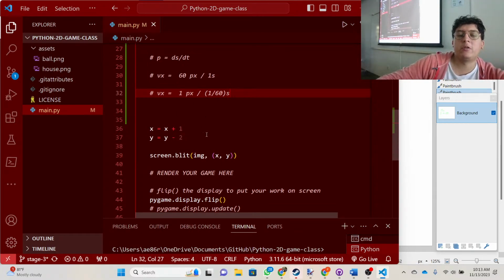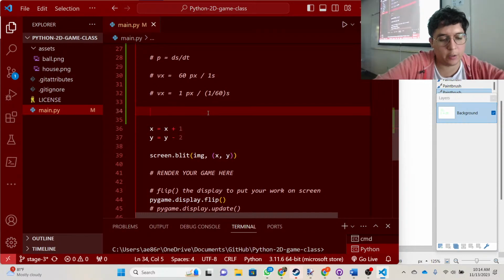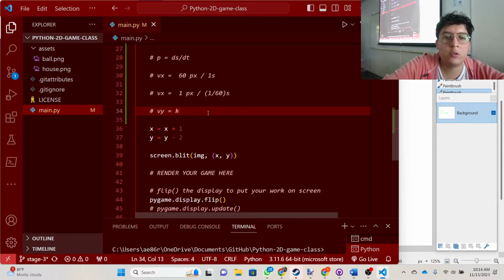If I do the second one, the important thing is that we can plug all of these in here. So let me do the equation for the other one. The velocity in y is equal to 1 px divided by minus 2 divided by 60 seconds.